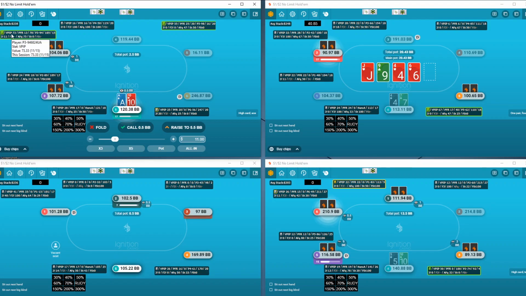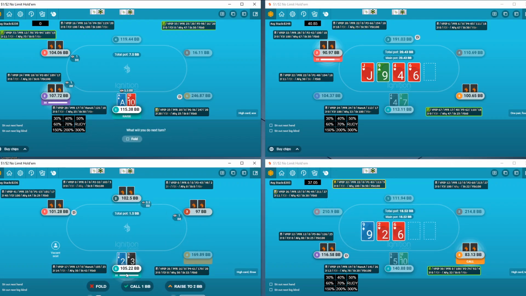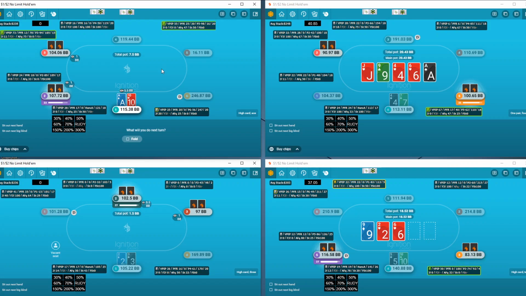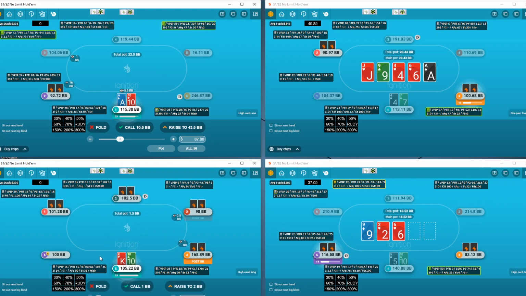Upper left-hand table, a recreational player limps. I will isolate out of my blinds with ace-10 offsuit. That's going to be near the bottom of my isolation range, probably using about a 12% range to isolate there. Ace-10 offsuit or better, king-jack offsuit or better, pairs 8 or higher. Suited broadways and suited 9x type hands would be fairly standard.